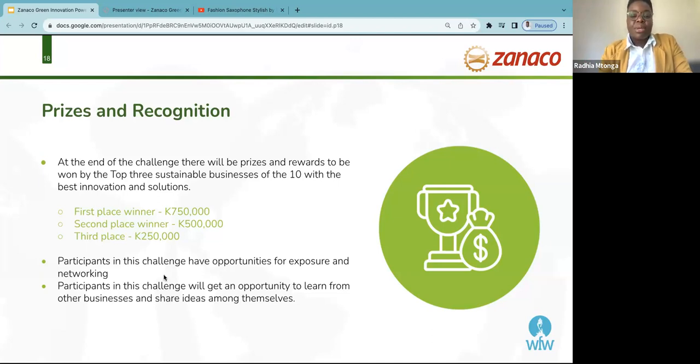Apart from the money, which is a big thing, I think participants in this challenge will have the opportunity for networking, which in the sustainability world is something of value because, in my opinion, it's sometimes a difficult industry to navigate. And so it's important to learn from other people, how they're navigating their businesses or how they are going about their day-to-day as a sustainable business. So this challenge will provide you the opportunity to find like-minded people doing the same things you are.